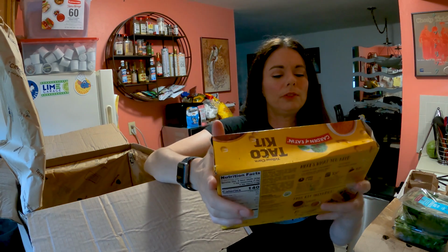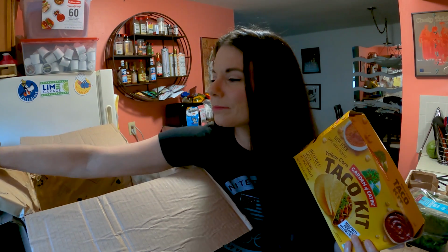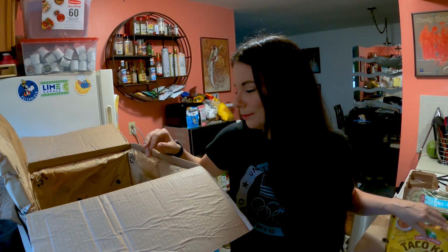Some taco kit from the Garden of Eden. Every time I see this brand, I think of my friend June, who I used to work with when I had an office job, a traditional job when I was in marketing. June was the executive assistant to my boss, and I love her. And she actually just sent me a message recently that said she missed me. June, I miss you too. And every time I see Garden of Eden, I think of you, because you always used to bring in chips from the Garden of Eden. And she would think it was the cutest brand.